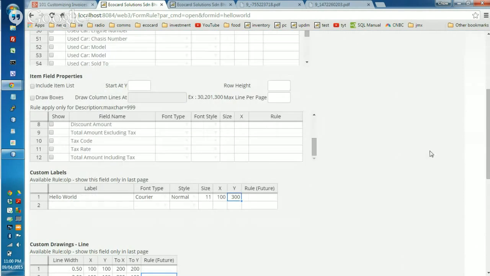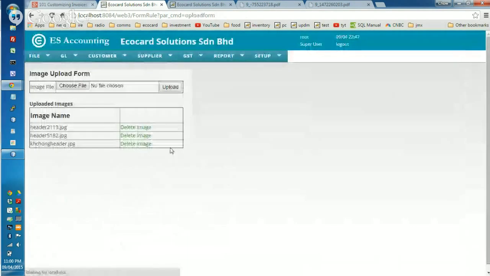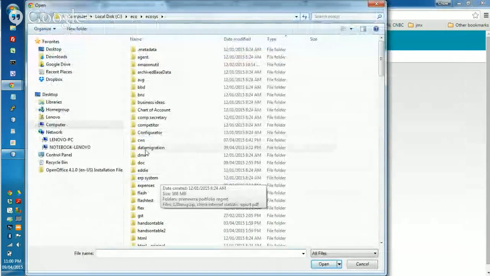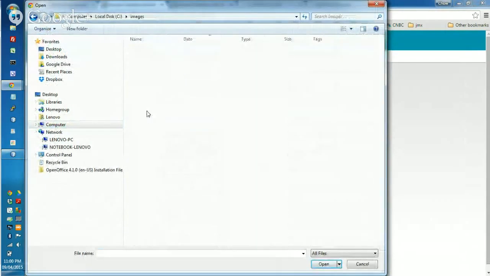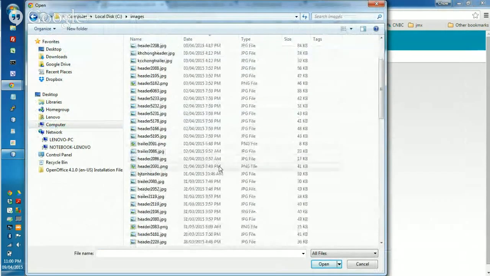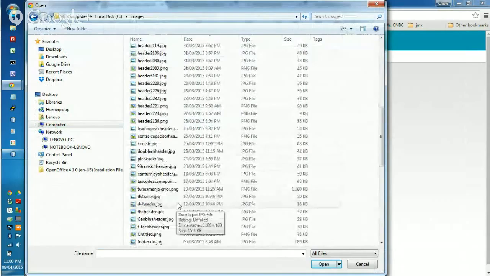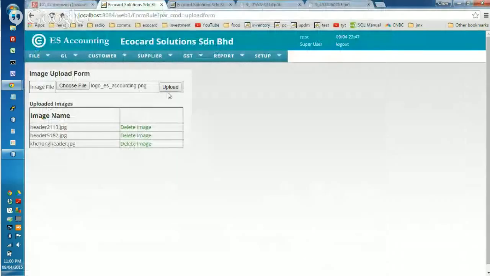Now, I want to include images into the system. Assuming I want to upload a new image, I choose a file called logo ES accounting, and I upload.